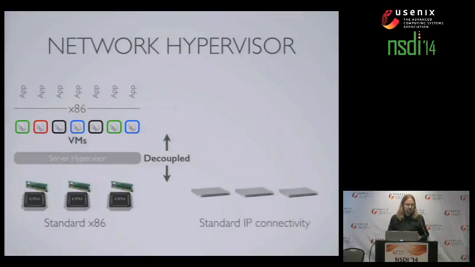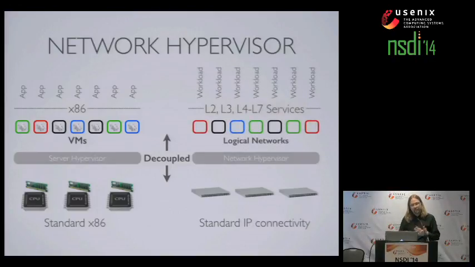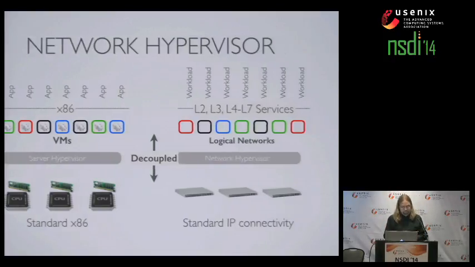So we need something similar for networking. On top of the standard switches and routers, we need a layer that allows us to build virtual networks that have identical features to physical networks, so that the workloads don't know the difference whether they're running on top of a physical network or a virtual network. And if we're able to do this without any coupling to the physical networking infrastructure, we can move workloads, evolve the physical configuration, and keep optimizing the physical network without any implications to the virtual networks.